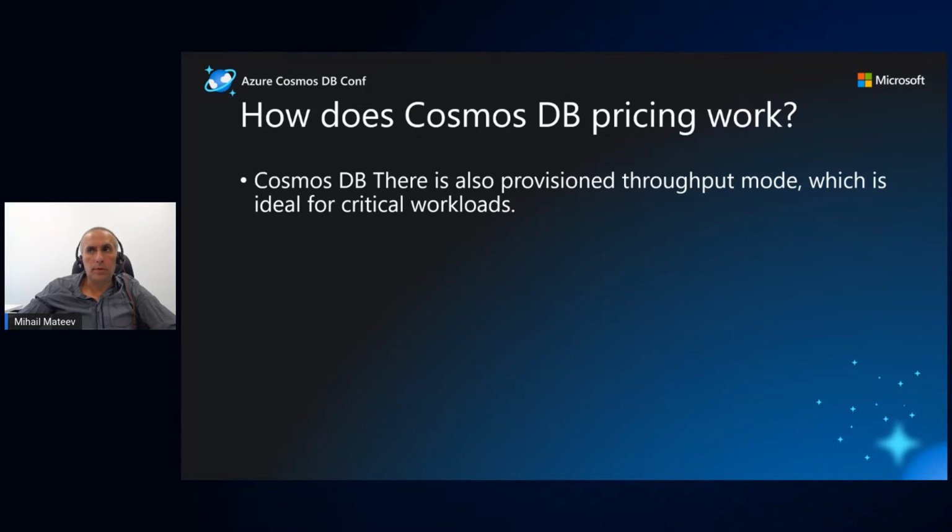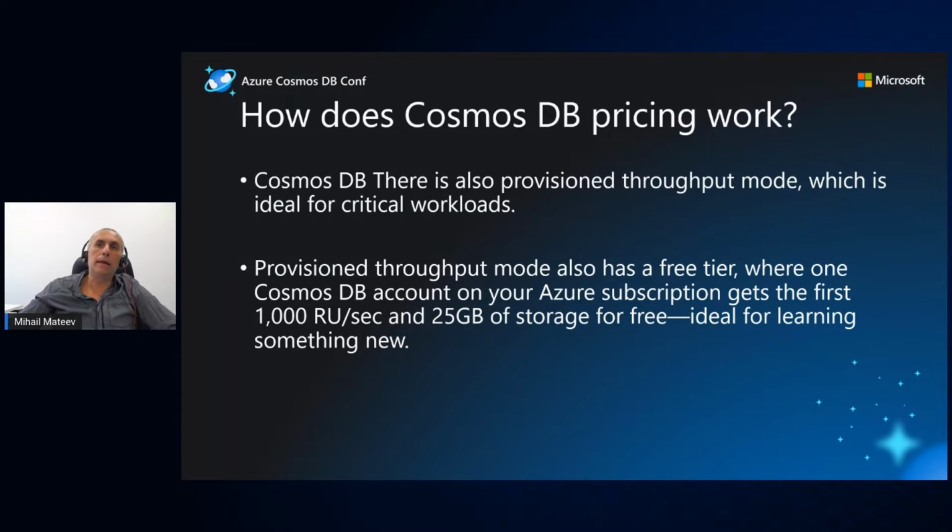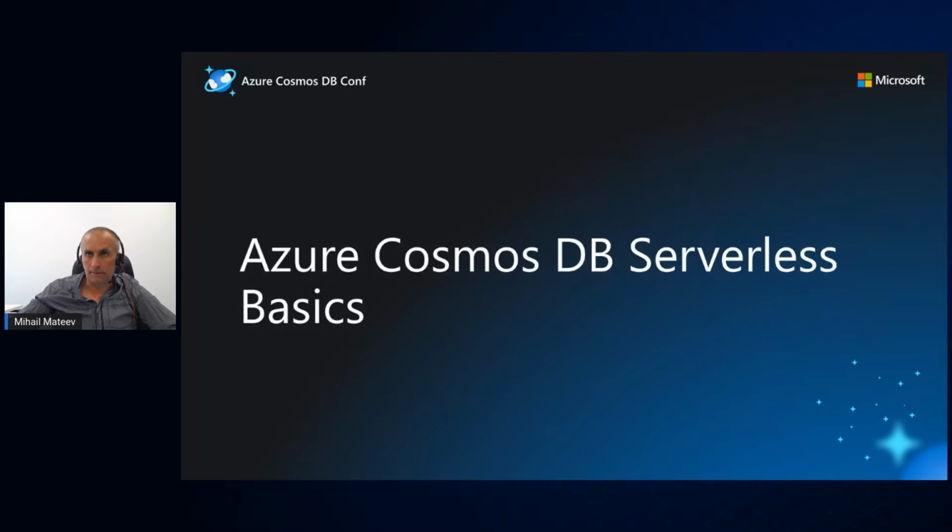When do we need to use provisioned mode? Provisioned mode is for highly loaded, critical workloads. For such critical workloads, it is important to have guaranteed throughput. When we have provisioned throughput, it is also possible to use the free tier, and the free tier allows limited resources, which are fine for some small projects, for development, for learning Cosmos DB.